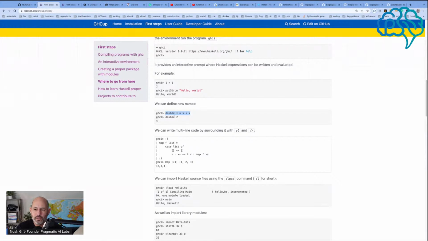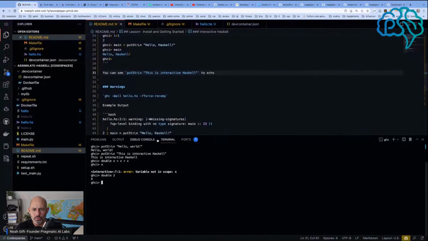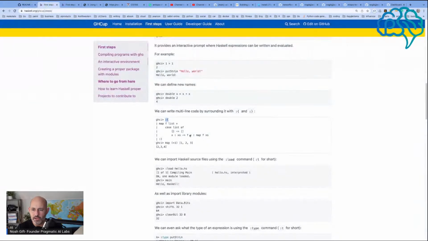This is a variable that you can define new names. I actually don't know what that means. I really don't. So you can write multi-line by doing this and this. Well, that's interesting. Let's try it out. Whoa, this is really cool. So you can do this. I see. And then it just lets you do a bunch of stuff. That's cool.